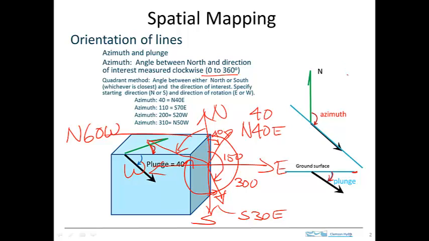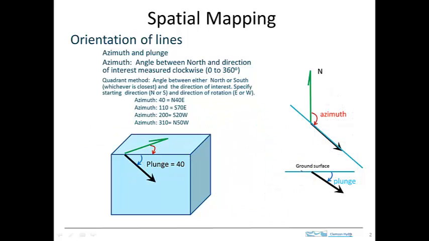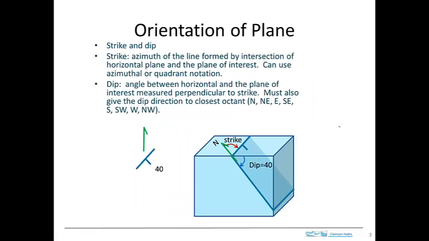Let me erase this again. This is the 3D look at this picture. Here's the line that we've been working with, and you can see the plunge direction and the azimuth shown in the 3D view, just to give a little better visualization. So when you're going to describe this, I would draw the line on a map and then also give the magnitude of the plunge by the line.